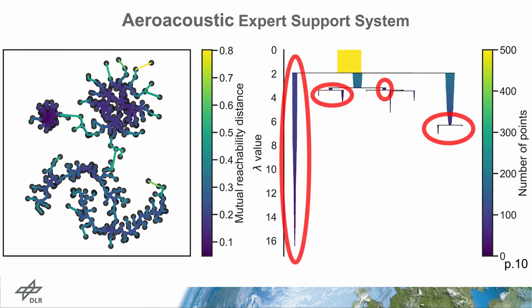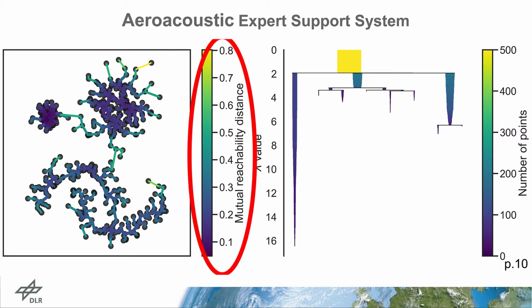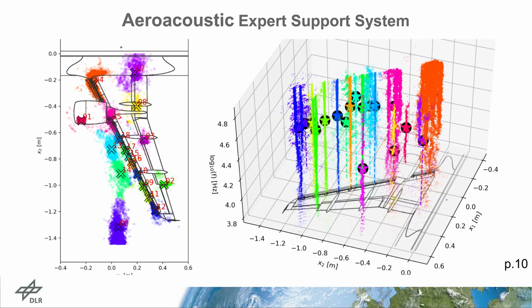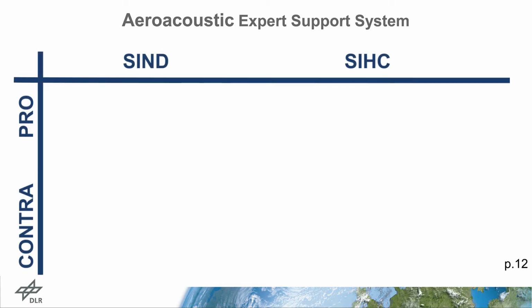Now, HDBSCAN can use different distances per cluster, so point clouds can have different densities and shapes. Since we also calculated the reachability of each point, you can also specify how close points must be within their cluster before being rejected as noise. This way we cluster the cleaned source part results, based on their scaled coordinates, frequency and sound pressure level. The scaling is necessary because we will calculate the distance in this 4-dimensional space using Euclidean metrics. This is basically SIHC, and again you can see the flap side edge, the assigned source parts and the integrated spectrum. SINT and SIHC both are useful and have different applications.